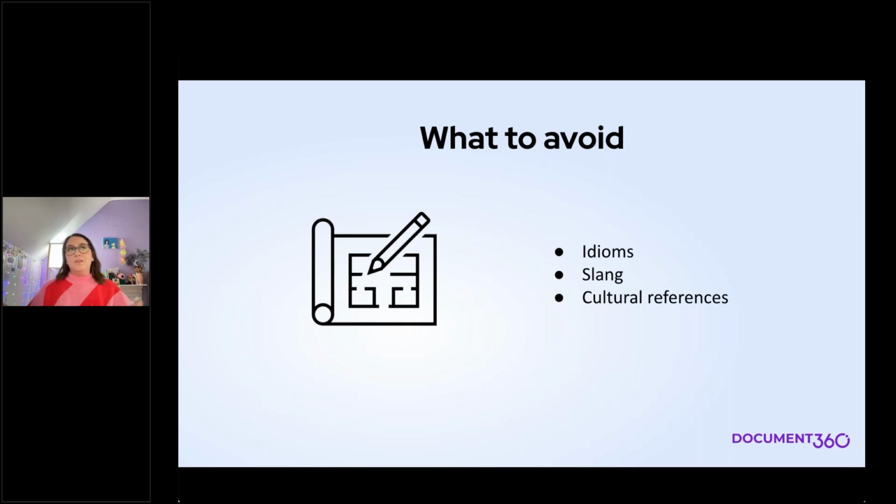So in my instance, all of those were lost on me, and it actually deterred me from reading the content any further. So again, there are always caveats depending on your audience and who you're writing to, but there may be some cases where it's more acceptable to use idioms, slang, and cultural references in more targeted content with a specific audience in mind. But if you ever have any doubt, just avoid usage altogether.